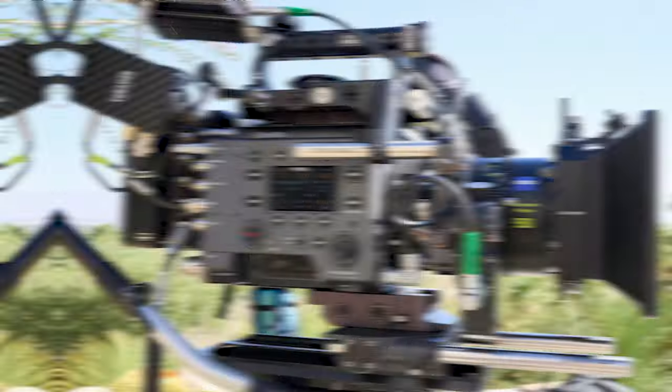High-end narrative television show. Right now in high-end narrative, we're really looking at three cameras: V Raptor, Alexa of some flavor, and Venice 2. That's really split by the large format sensor world and the Super 35 sensor world. Most manufacturers now are building a camera that does one or the other. Arri has a 35 and a large format. Sony has the Venice, and there's a new intermediate 6K camera. The V Raptor has both the VV and the 35. And then it's lensing — high-end television is all about lensing.